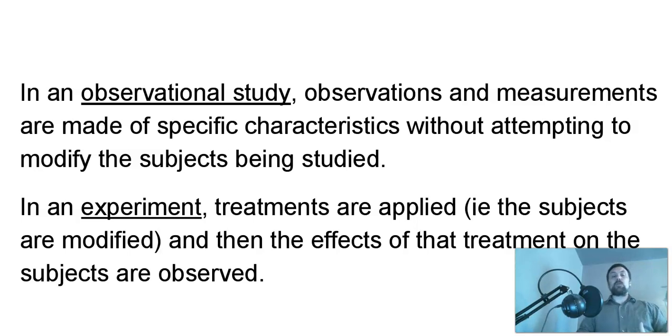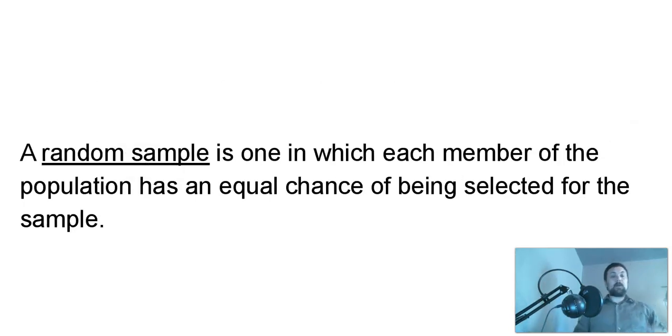On the homework, you'll have some questions that will say, is this scenario an observational study or an experiment? And the key thing that you want to look for is, are the people conducting the scenario intentionally modifying something that's being observed to see the effects of that modification? If not, then it's an observational study. But if they are, it's an experiment. Okay, hopefully I said that right.